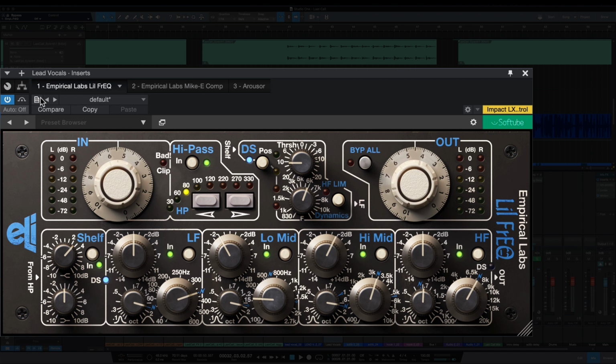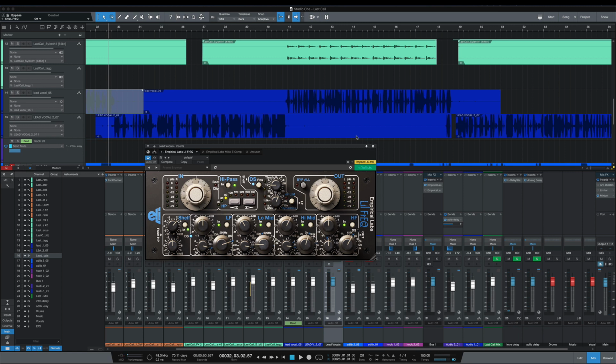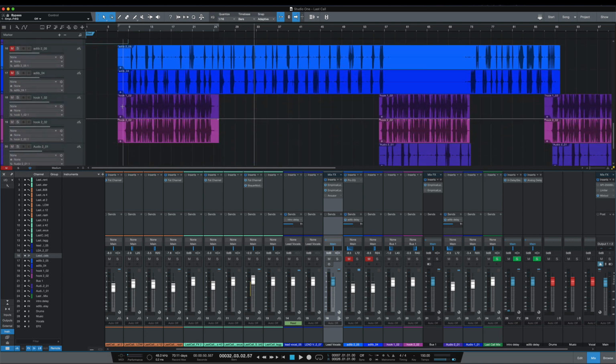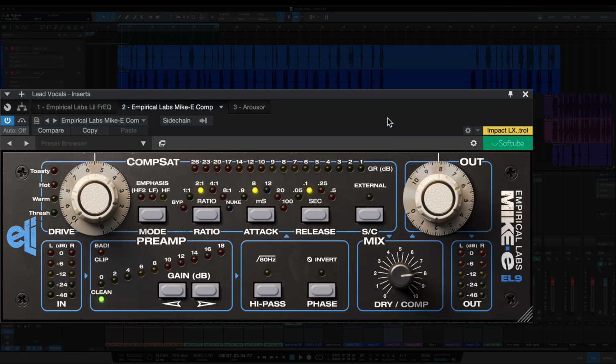Let's move on to the MIke-E. So with the MIke-E, we're going to use that on the hook. Here we go. So let's loop that. Okay, so let's go over the controls of the MIke-E. Again, this is a compressor channel strip that I use a lot on hip-hop vocals.